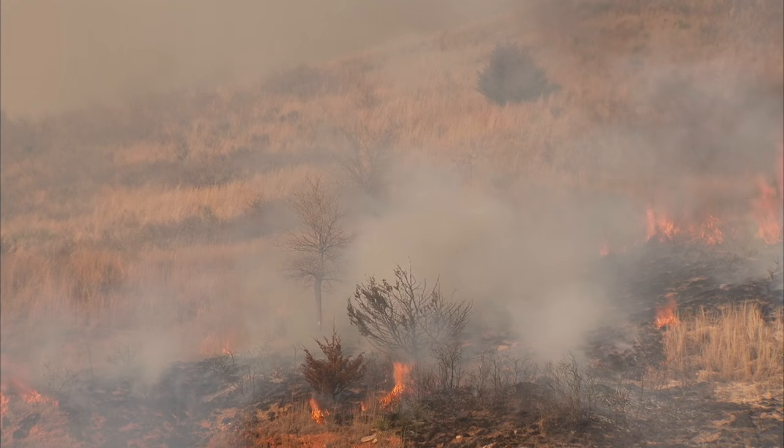I'm now joined by Bill Dinkins, our assistant chief of our wildlife division. Bill, your division is in charge of managing over a million acres of land for public use across Oklahoma, and fire is a big component of that management. Fire is by far our most efficient management tool. Fire has been around and part of the natural environment for a long, long time, and it's really only in recent history where we've had to use it as a tool, so to speak.